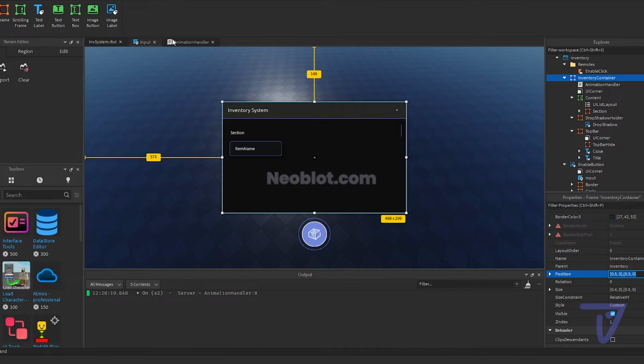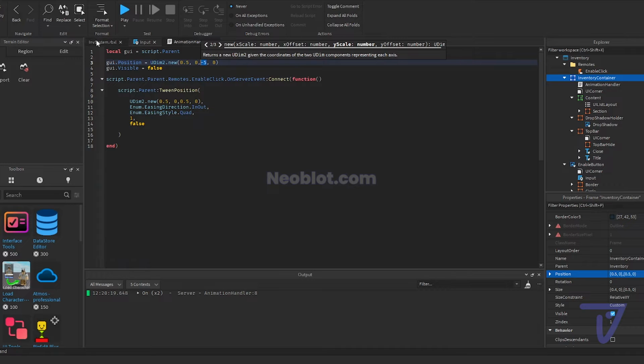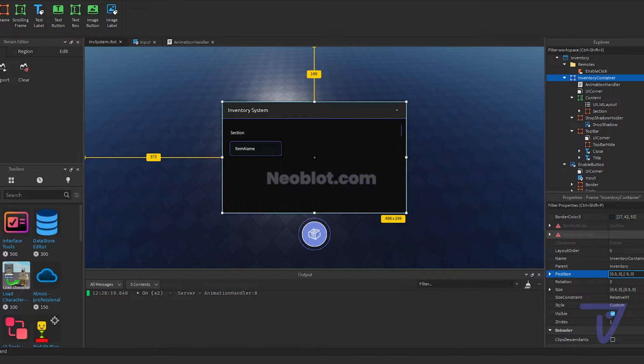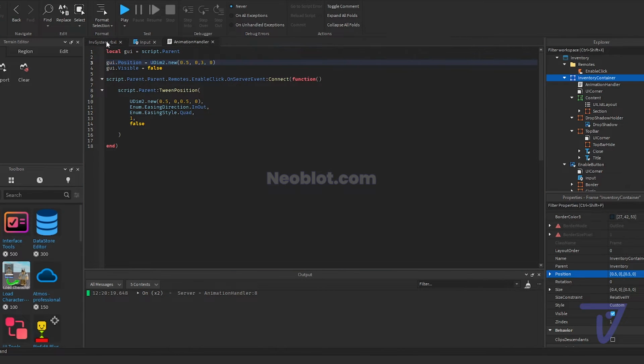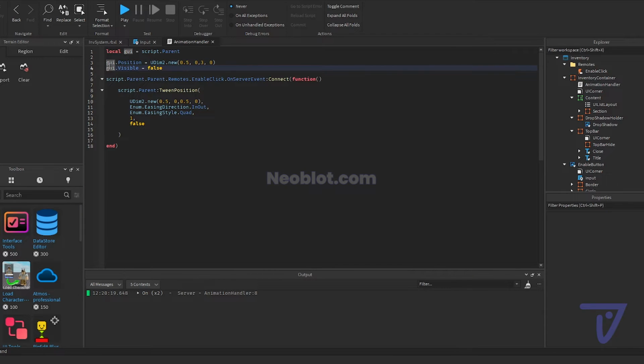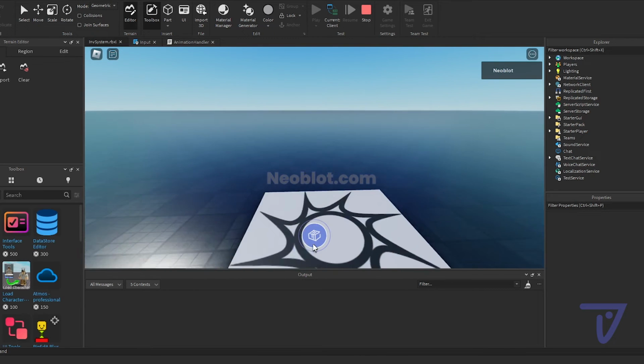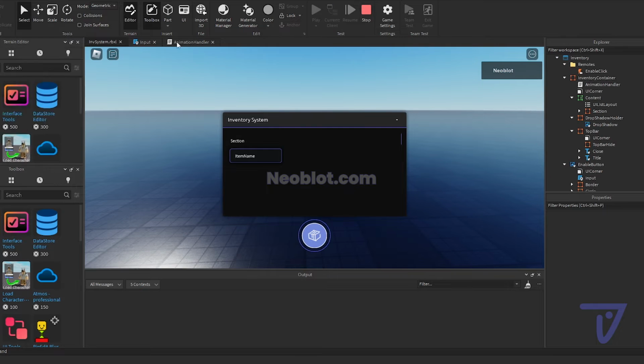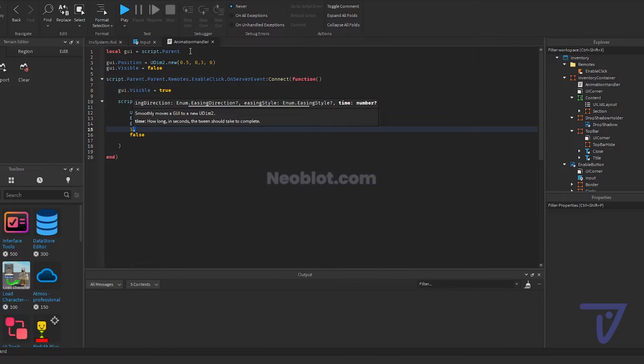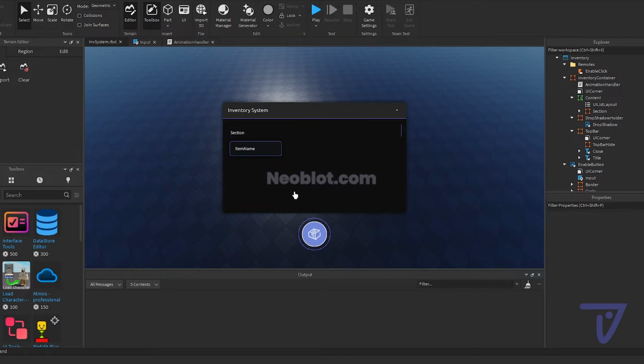Yeah, it is the position. What if I change this? Oh, yeah, I forgot to do the visible thing. GUI visible true. So yeah, actually this will be better because it's the bottom, I think. We have to make it visible to show the interface. And now it works pretty well.